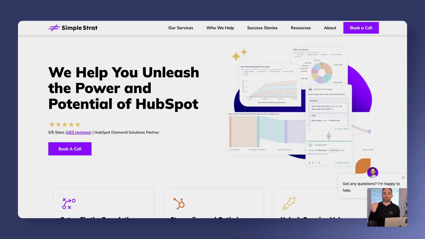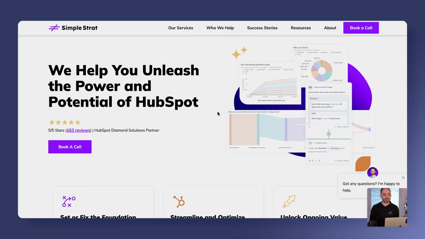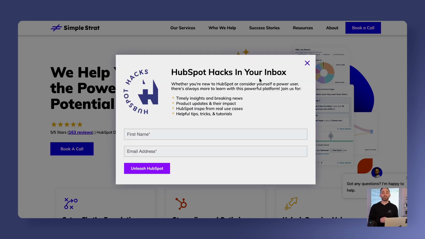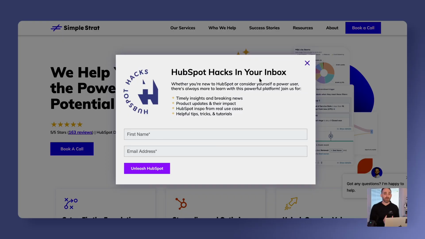Now, some ways that the perfect HubSpot would influence your website, whether it's built on it or not. Say somebody has spent a certain amount of time on your page or scrolls down, or like we have on our site, moves their mouse up as if they're going to exit the page. So you see, we had a pop-up to try to capture some information from them before they left, which is an offer or a resource or a guide, something that you are giving them to collect information before they leave or to get them to stay on your website. For us, it's subscribing to that HubSpot Hacks newsletter that I mentioned down in the description of the video. You should really go check it out.